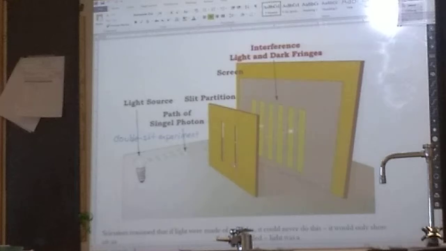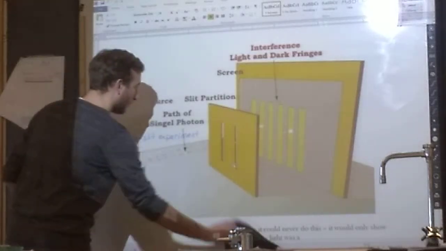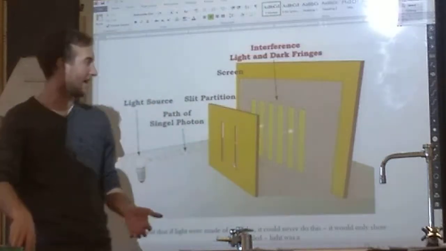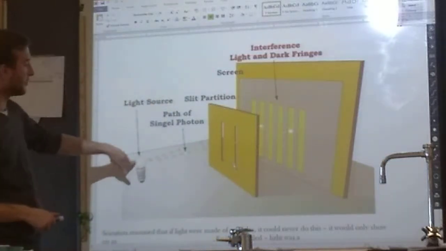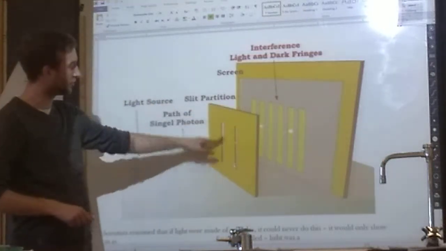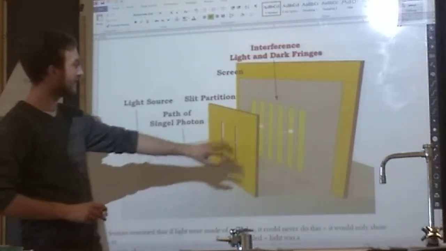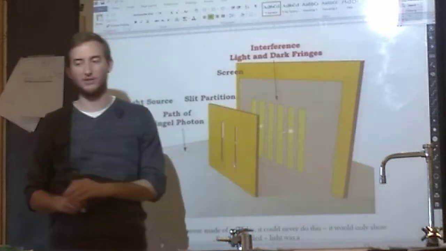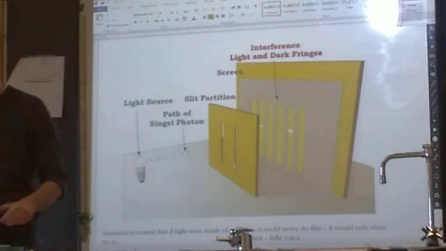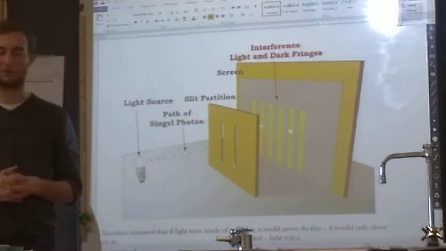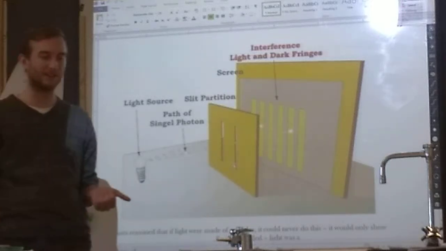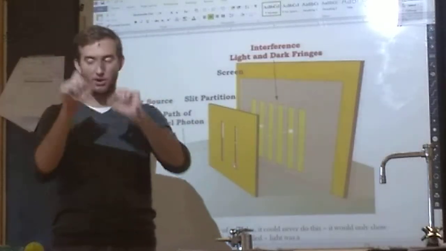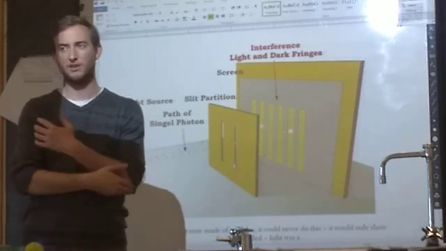Now, here's what the double slit experiment is. Okay? This is a pretty good picture of it. While you're looking at this picture, let me summarize for you. You have a light source, you have a barrier, you have two openings in said barrier, and you have a screen back here for the light to shine through the barrier onto. Now, let me use an analogy. People, again, were not sure whether light was made up of particles, little tiny light particles, or whether it was a wave.